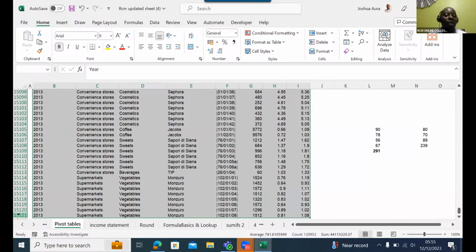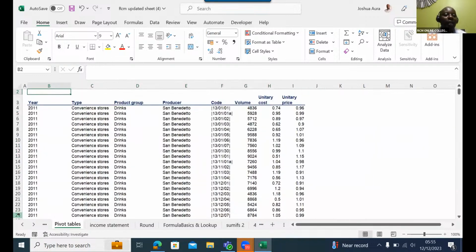So if there's somebody who has been able to do that, I will repeat again, ladies and gentlemen, what I did. Sorry, for the students who have just joined us, there is an Excel workbook that has been shared in the group. Once you open that Excel workbook, I want you to go to a specific Excel sheet. Those Excel sheets are very many. You must know how to navigate using these two small arrows here. So you move around up to the point where you are able to see the pivot tables.